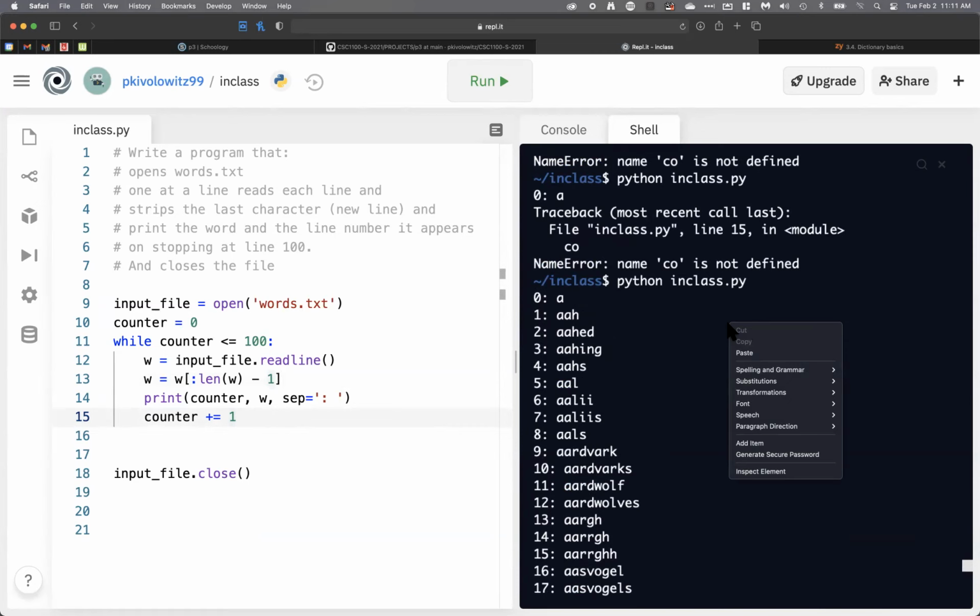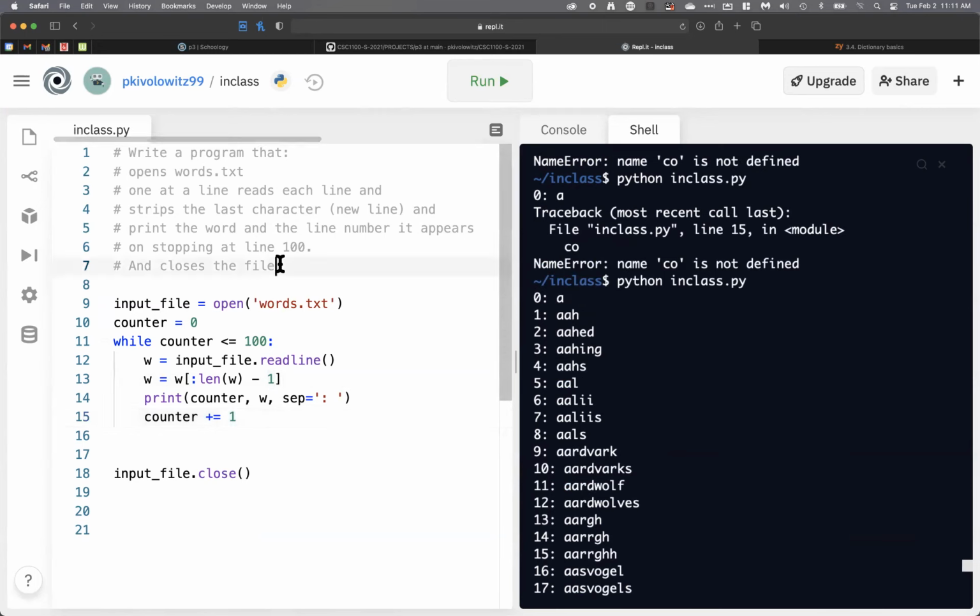All right. How about we use readlines instead of readline?